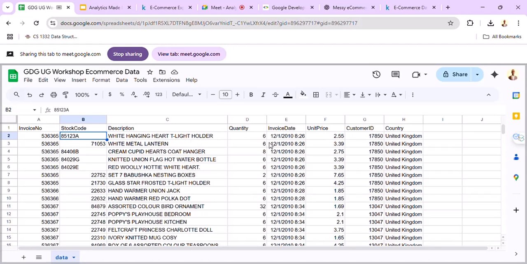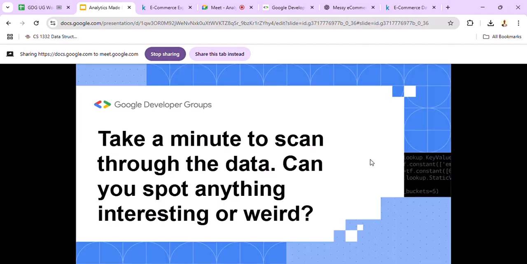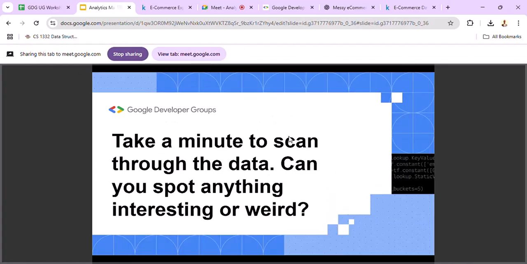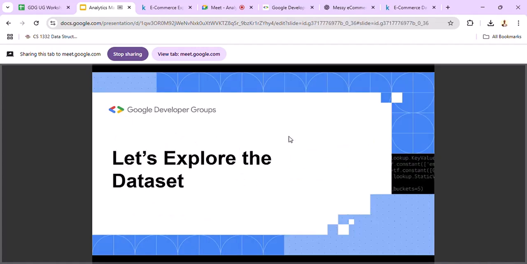And then for one particular item, how much does it cost? The white metal lantern, it was 3.39, and then how many did I buy? And it goes like that. And then the customer ID, a unique ID the shop gives me to identify me as a buyer. And then where am I buying from? Let's say if it's Amazon, Amazon has to know where I am buying from. Am I buying from the UK? Am I buying from France? This is just a brief description of our data. At this point, does anyone have any question? Are we all on the same page with respect to exploring our data?